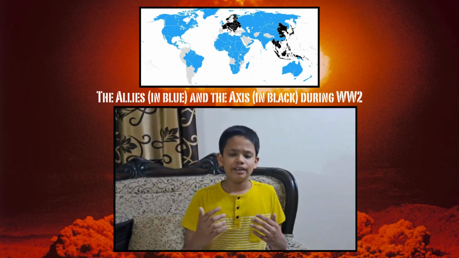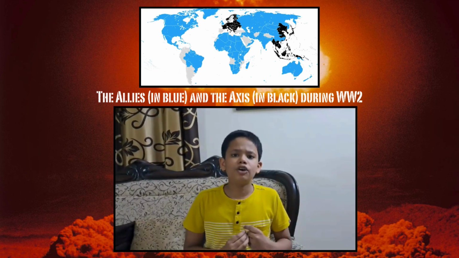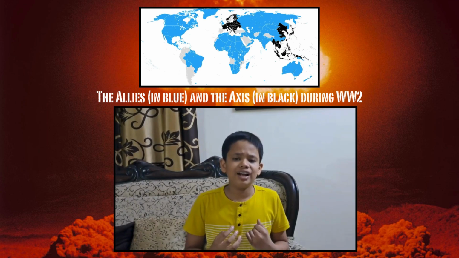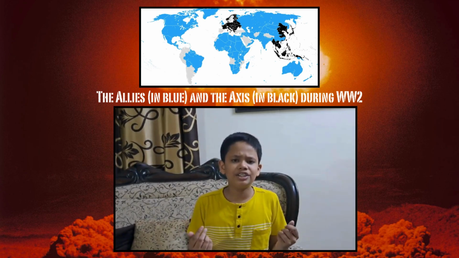As we have seen in the last two videos, World War I and the expansionist policies of Adolf Hitler caused World War II. It was the most destructive war in human history. It caused a lot of death and destruction everywhere. But what were its major events and impacts? Let's understand them in today's video.